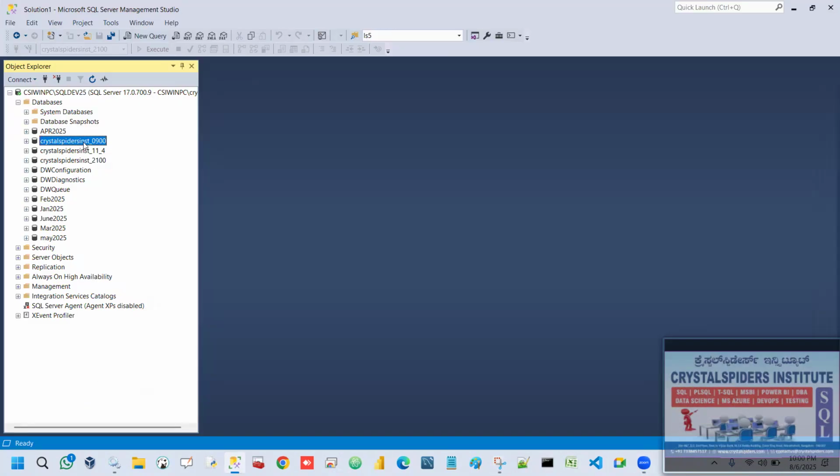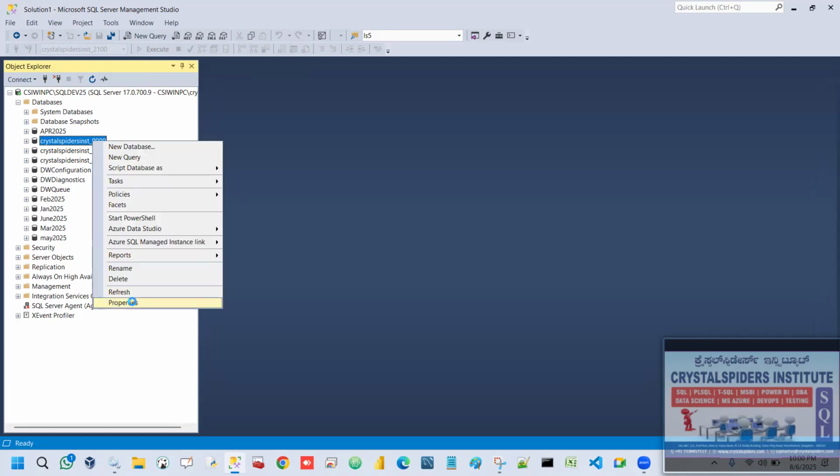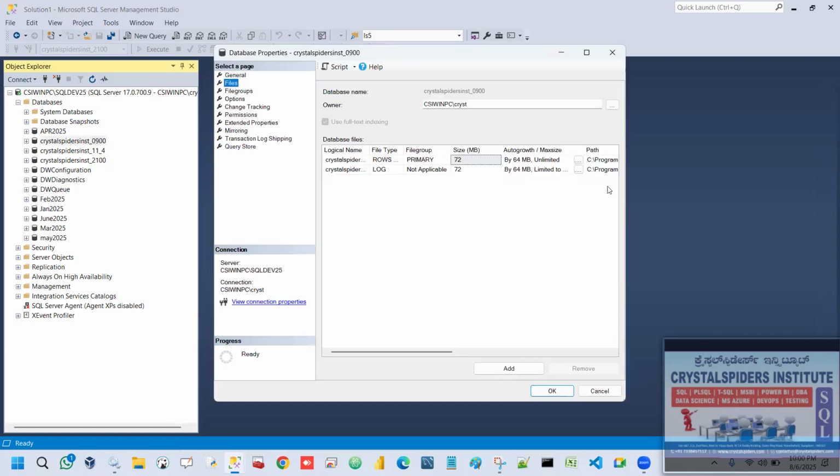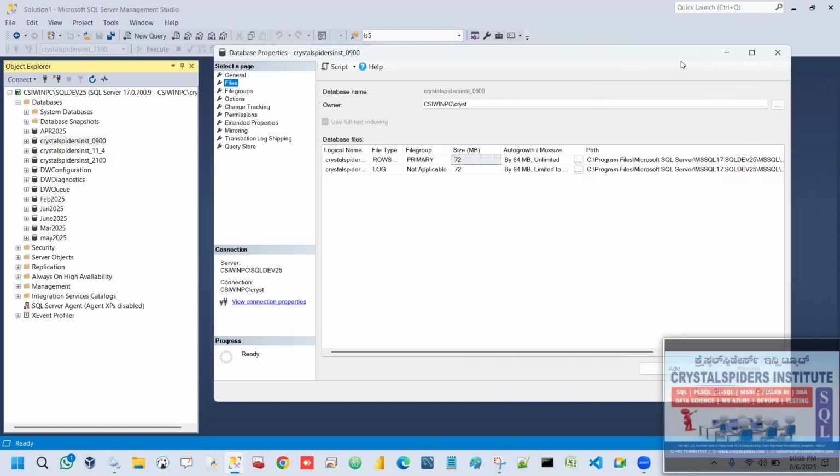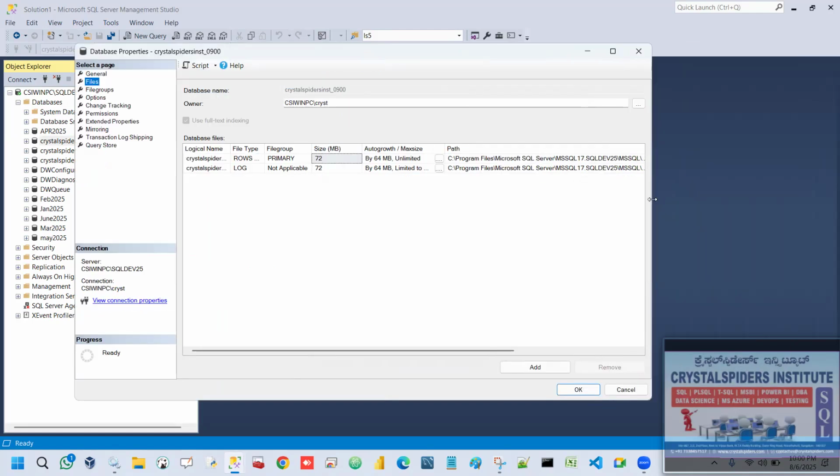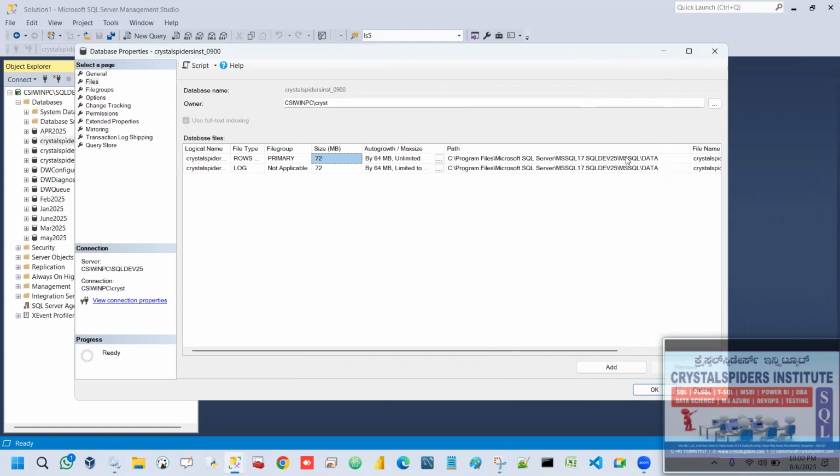Okay, so this is my database. Especially when we do a detach and attach of the databases and move the files, we will get that error message. Right now, these database files are there in the C drive. You can see that, this is the path. These two files are there, and I would like to move these two files to a new drive.